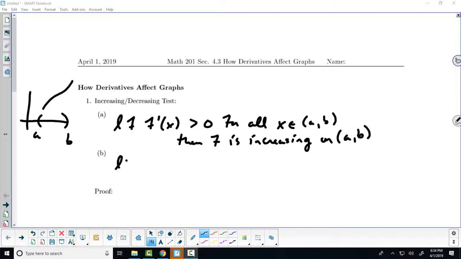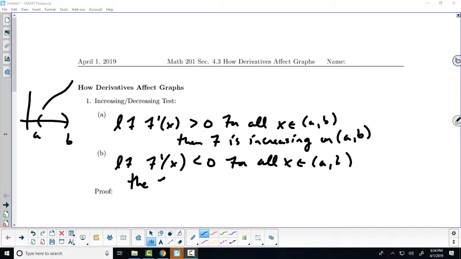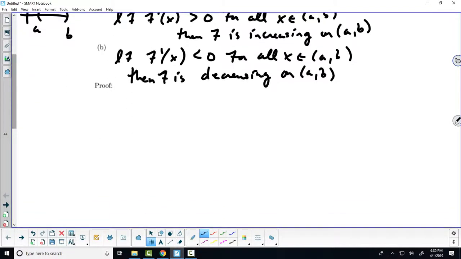Okay, so if we just switch that around, if f prime of x is less than 0 for all x contained in (a, b), then f is what? Decreasing. Then f is decreasing on (a, b). So I said we've been using this all along. Well, why did we wait till now to put it in a formal statement? One, you're just building some intuition, so sometimes it's nice to hold off on the formal statements, but it's actually the proof of it that's complicated. So let's go ahead and do so.